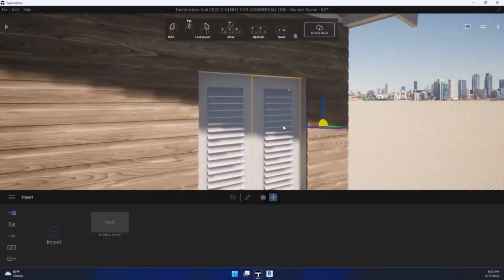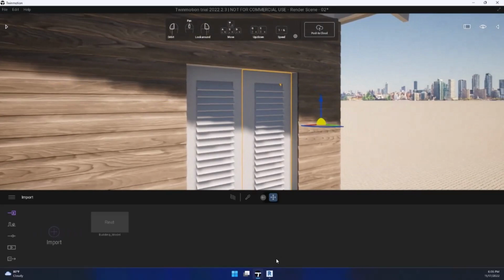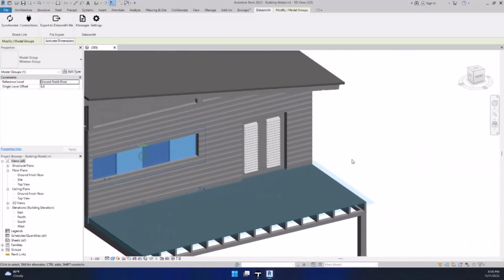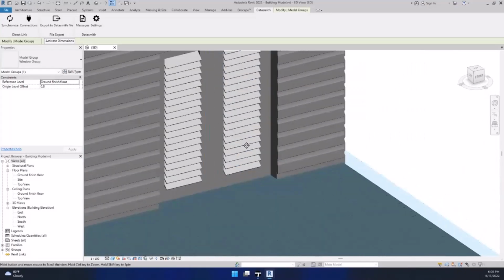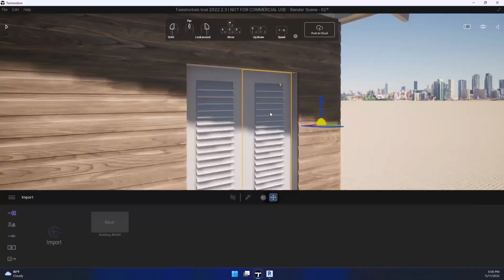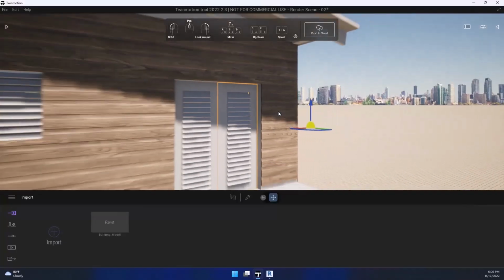Now I do also have to fix that with the doors as well, because unfortunately with the doors, what I did is I just grouped the doors along with the louvers. But now I want the louvers to have a different material than the door. I mean, you don't have to, but it depends on what is your preference. So let's see how that works out, right?